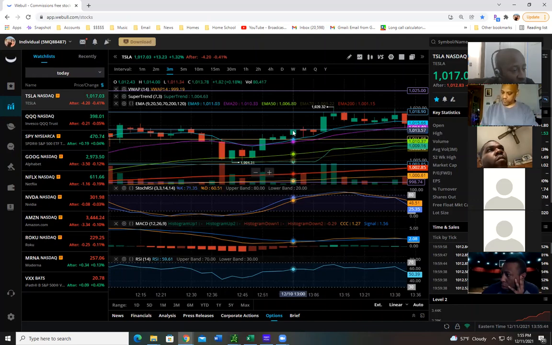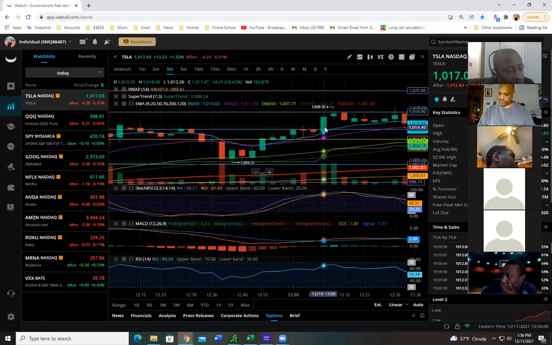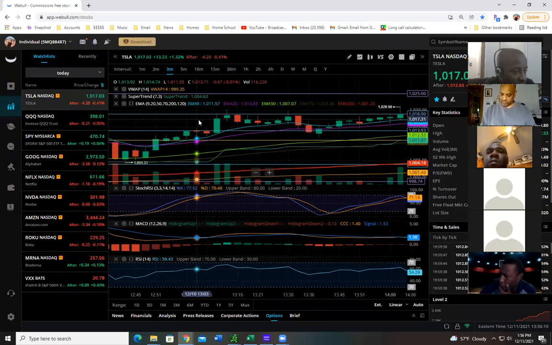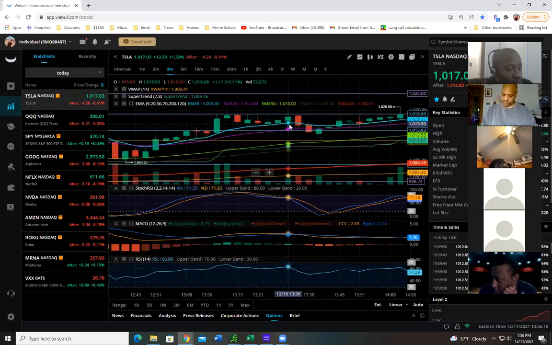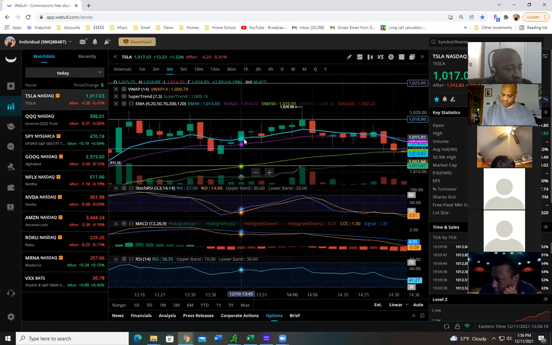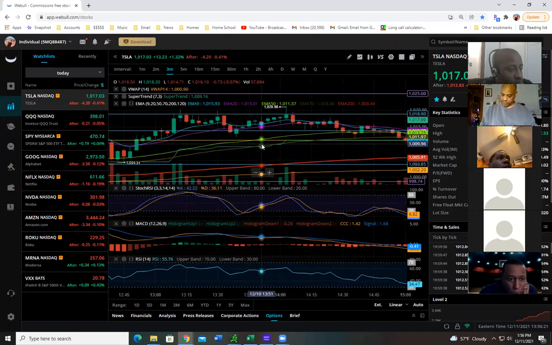Because you didn't sell before you got to your resistance line. Had you sold right in here, you're safe. You might have missed some profit, but that's okay. You can go back in off the bounce. But at least secure the profit. Don't try to hold, hoping you get a 200% return. It's very risky. You're gambling. But that's pretty much, this is the game, guys. This is it. This is the game.